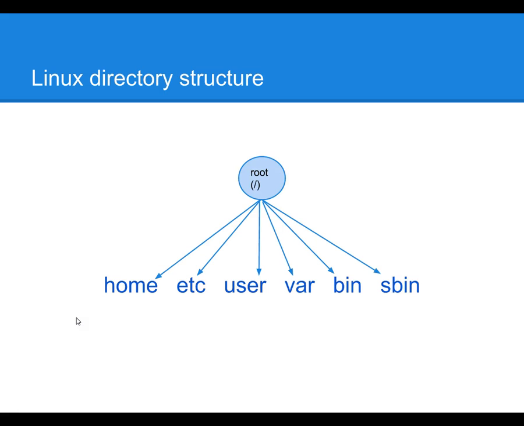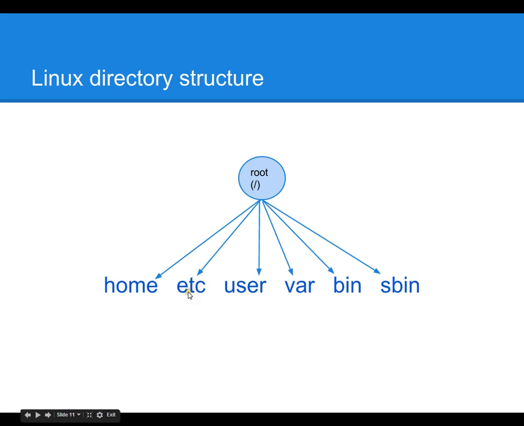Okay, so the directory structure. Just as in Windows, you have a directory structure, you also have it in Unix. Now, this is a generic directory structure that we're going to cover. You'll find that the structure may differ from flavor to flavor. This directory structure is generic, and it should be consistent across all, or most, Linux distributions. So under the root directory, or the root tree, you'll find that there is a home directory. You'll find your user directories and files under home.